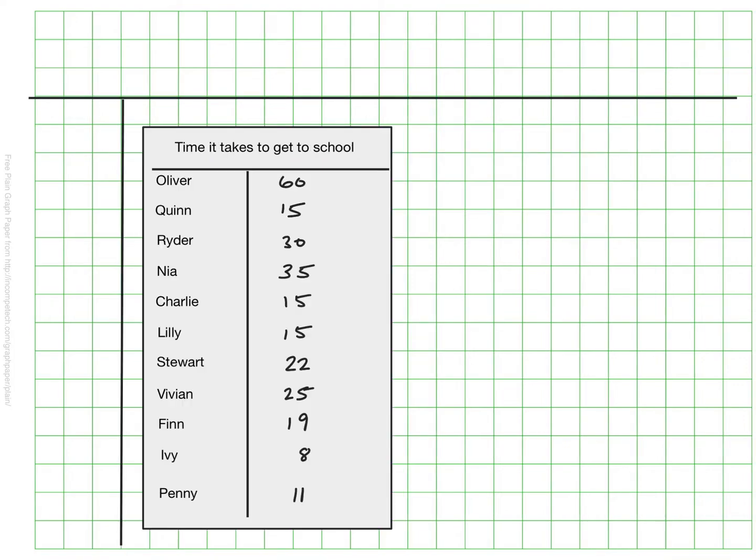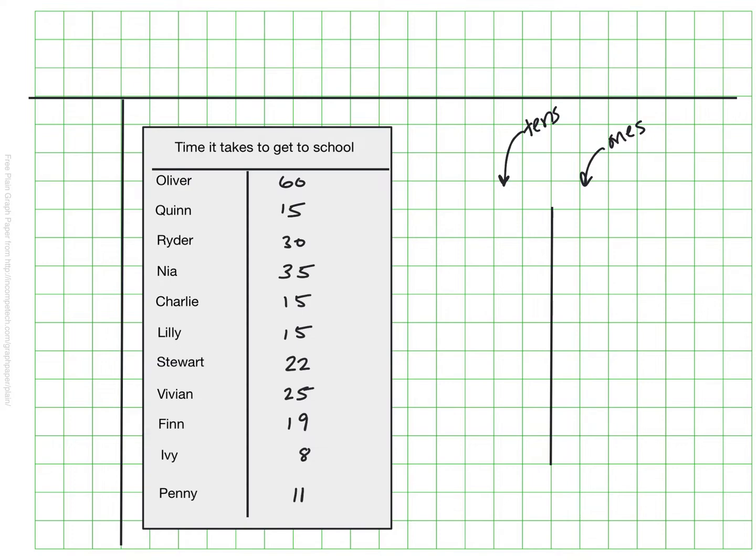To show you how to take data and turn it into a stem and leaf plot, we're going to use this table of imaginary information of how long it takes 11 of our students to get to school. So go ahead and make sure you have this table of data in your notebook. And I'm going to set up my stem and leaf here on the right, and I have my line down the middle. And in this particular set of data, I'm going to put my tens digit for my data here, and these will be my ones digits.